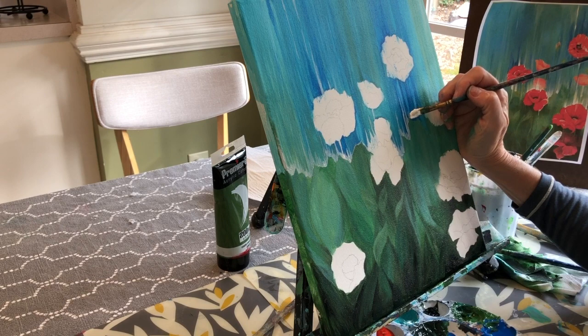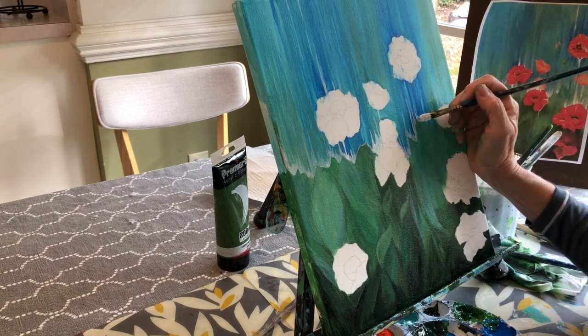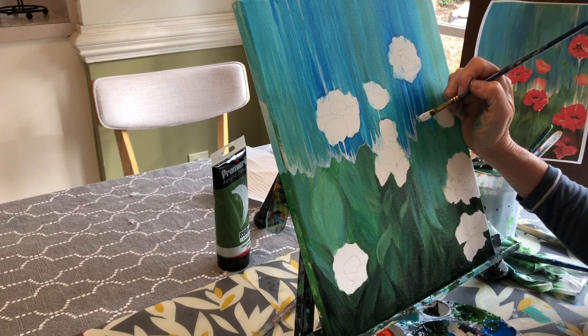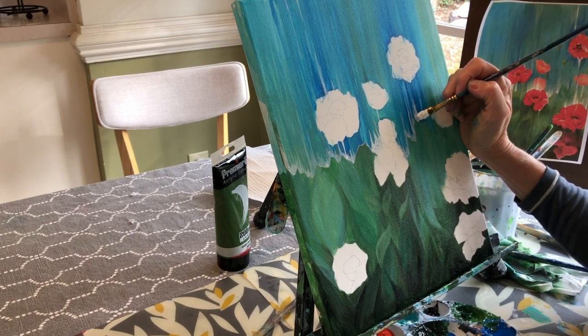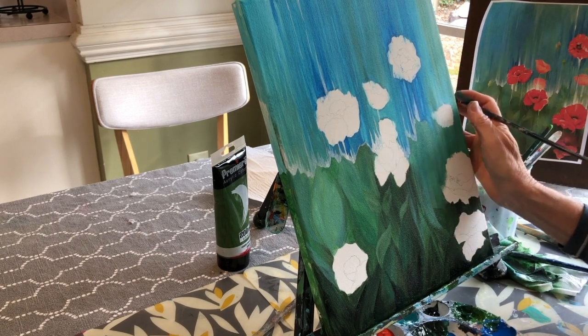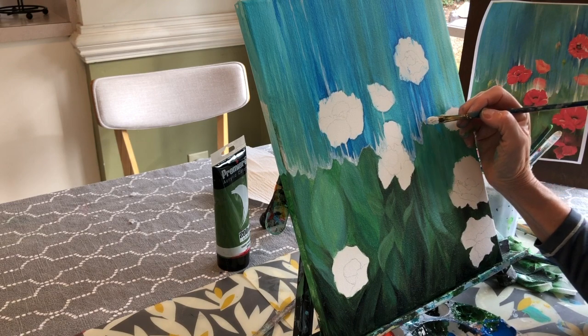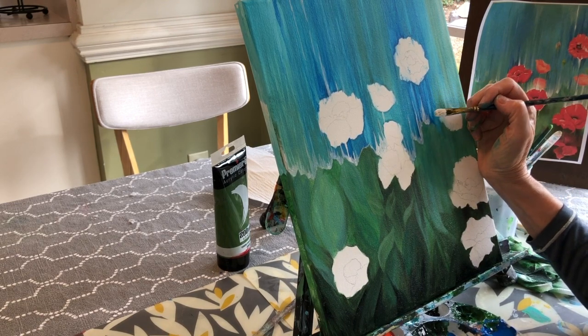Also, since you're probably not teaching classes, I would suggest you spend money on better paint than this, and you'll be much happier with the opaqueness, or is it opacity? I'm not sure. And you won't have to do these several coats.